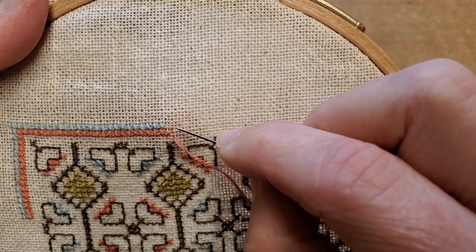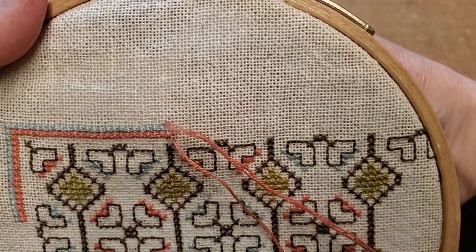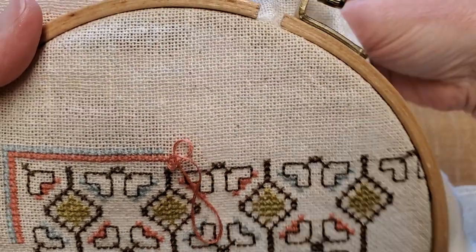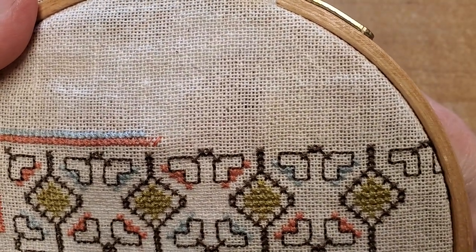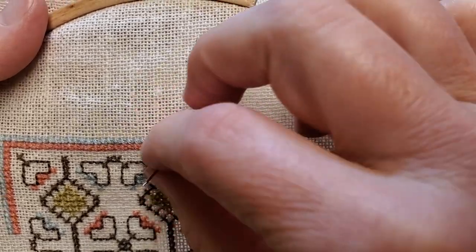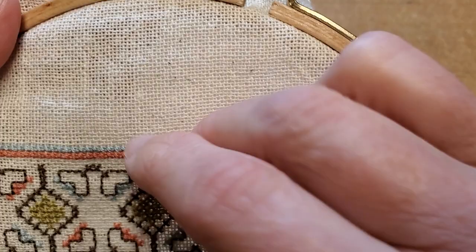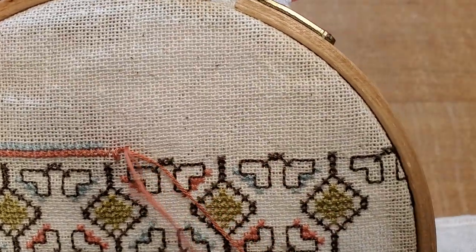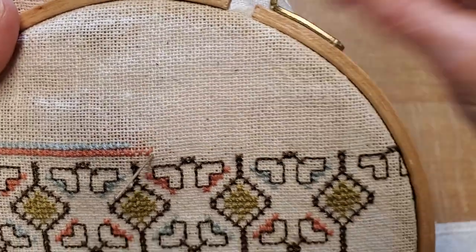Now I'm going to work over two threads. One, two. And then I'm going to go in, okay? And now I'm going to come down two threads so that I'm continuing across the row, working those little left slants of the cross stitch. Now, I'm going to work a few of these to show you what I mean.